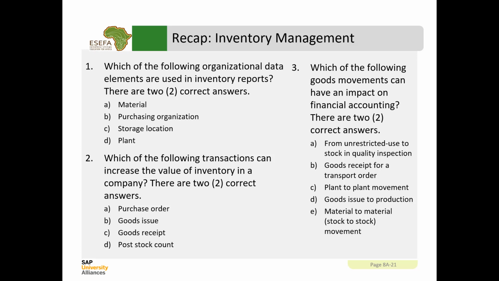So we can eliminate and then pick the best answer. Movement from unrestricted use: unrestricted use is the number of goods you have that are available for production. Stock in quality are just goods you take, the quantity that you have on ground, from the unrestricted to use as control. Some of them can be destroyed. Some of them can be used up.